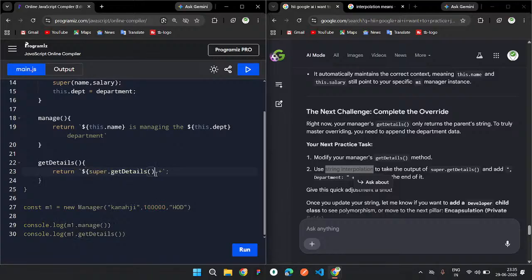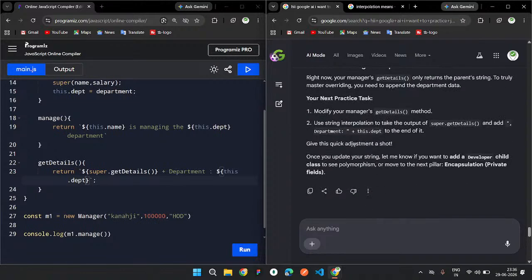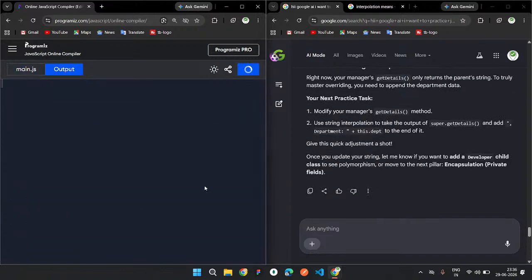Okay, we got a value here. After that, it will be an add-on, which means add department. Here our department is this.dept. So here this.dept goes into it. Let's give it a shot.